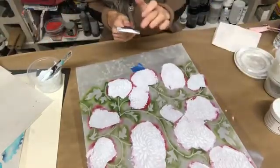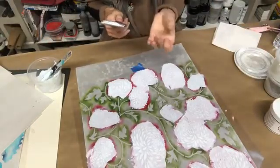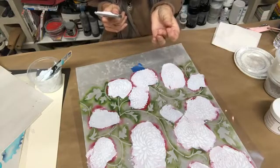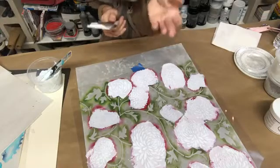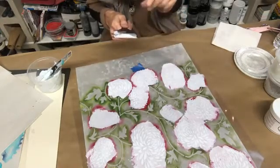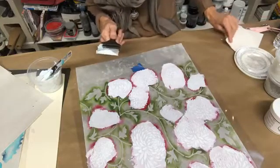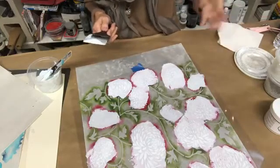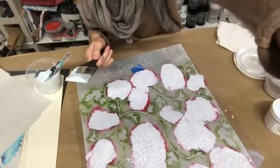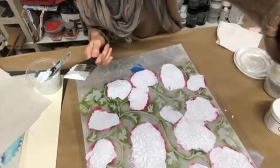Gosh, I wish I could tell you. The glass beads are really, really tiny glass beads. I don't know if I could tell you a size on these. I also have, this is my small glass bead. We also have a larger glass bead. So kind of depending on what you're doing, you can play with the two different size beads, okay?